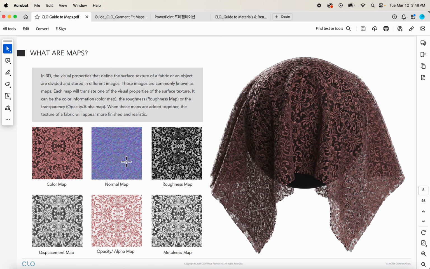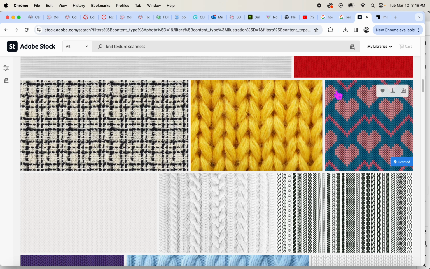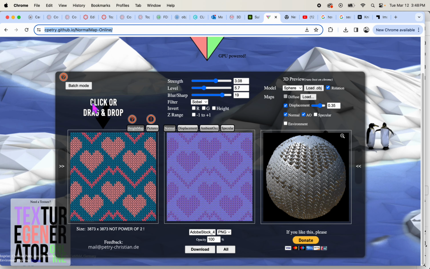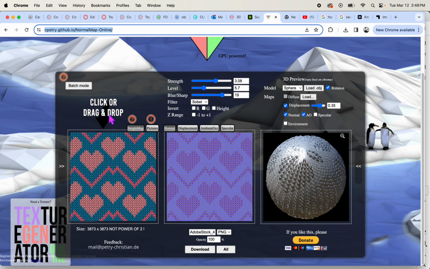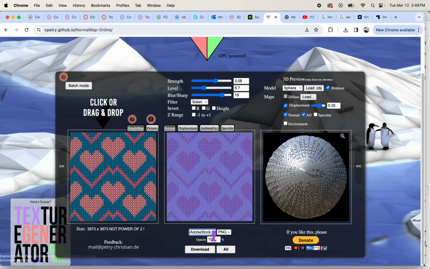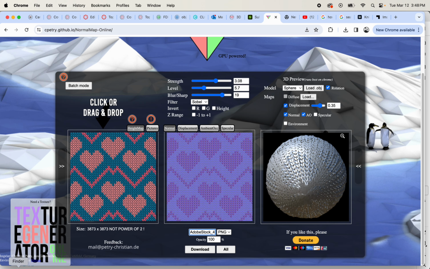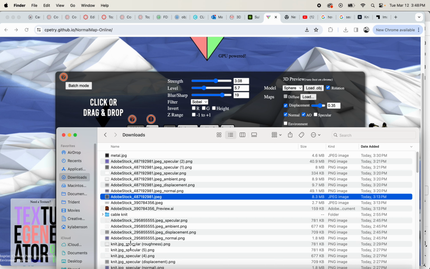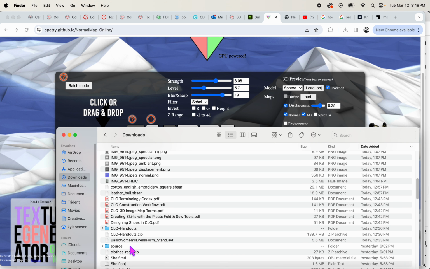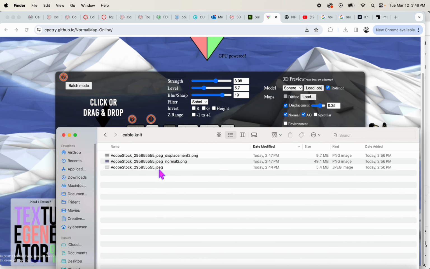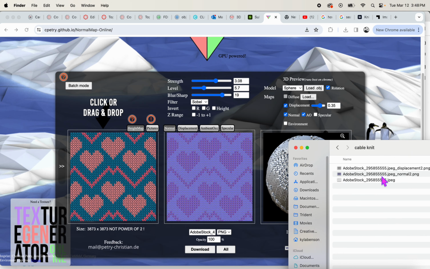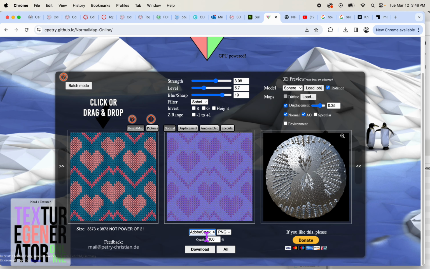So the normal map, we used to be able to do it in Photoshop, but Photoshop has been acting kind of funky. So there is a website you guys can go to, and it's a little funny. I have to hit batch mode. I know it says click, drag, and drop, but not really working that well on my computer. Maybe if I'm just clicking the wrong spot, maybe you guys will figure out how to use it better than me. Let me just grab the image that I had. Where did it go? Oh, here we go. Let's try this one. What if I put it right here? Is that the right spot? Yeah, I don't know where the right spot is.